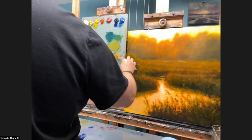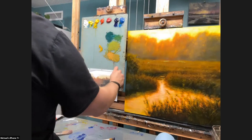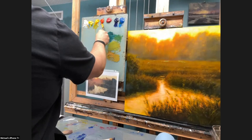Do you guys kind of understand how I'm doing that? Going back and forth and just trying to feel out the colors. This might be nice if I had it a little more figured out in my head, exactly what I was going to try to do. But as I've been painting all the classes with you guys, a lot of experimenting and playing and just seeing what can the painting bear? What does it want? What do I want from it?